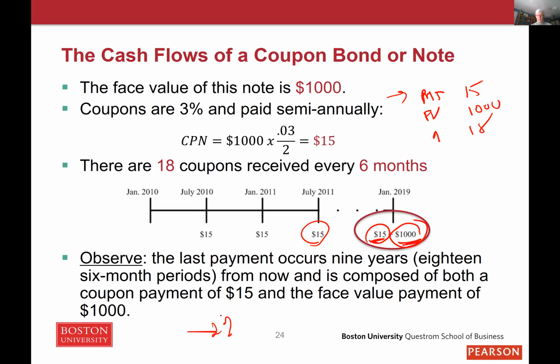So Matt, you're totally on where we're headed on Thursday. So make sure that what we're getting on the last day is 1,015, but the 15 is already in the payment. So your future value is 1,000. Any questions on this slide before I turn this into an actual problem? So what happens when we compute it?